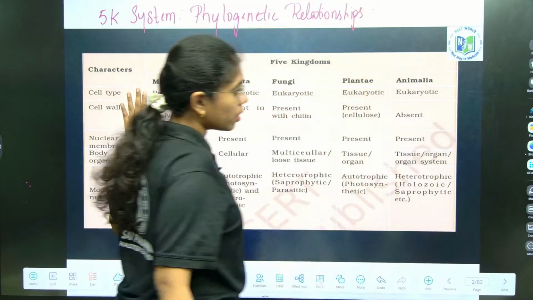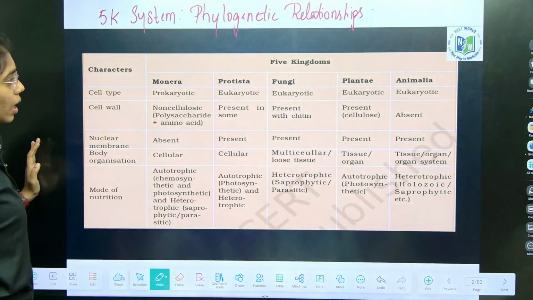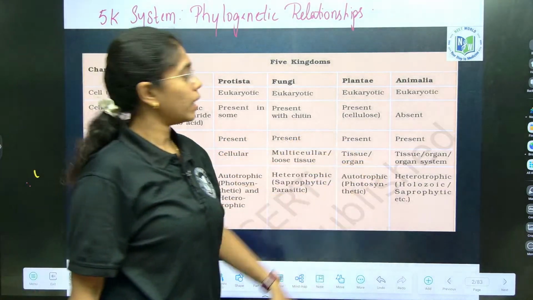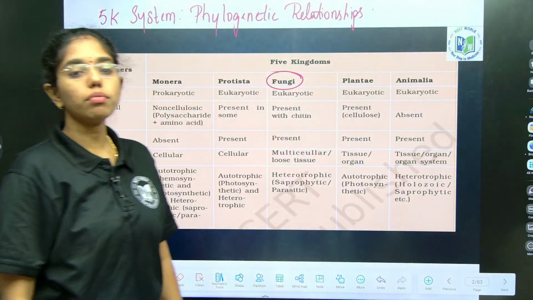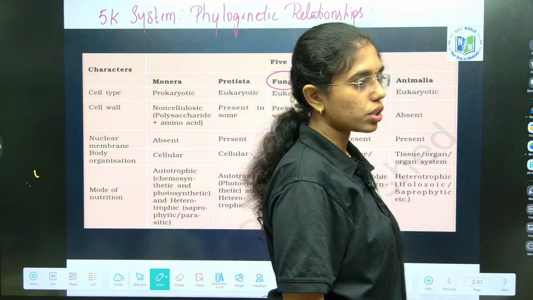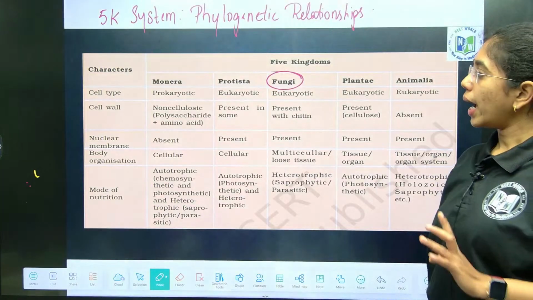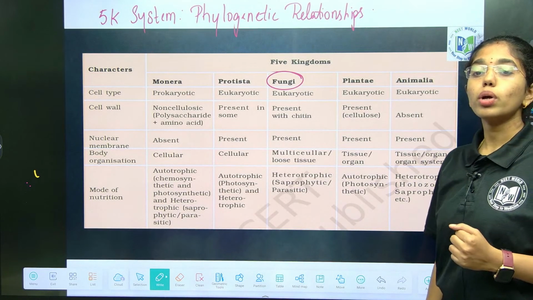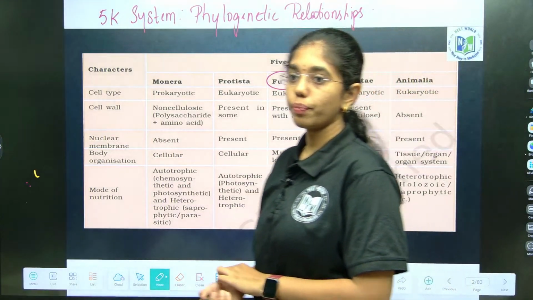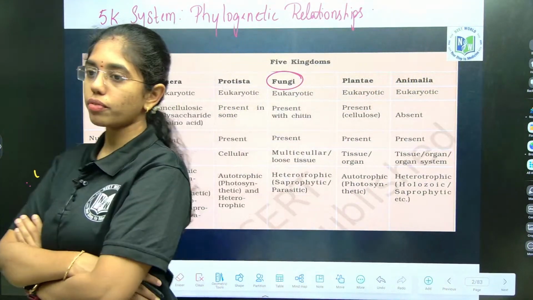What are the 5 kingdoms that are given? Monera, Protista, Fungi, Plantae, Animalia. The new kingdom that is introduced is Fungi. What is the new kingdom which is introduced in the 5 kingdom classification? Fungi. Okay. And then, what is the main criteria for the 2 kingdom system of classification? Main criteria for the 2 kingdom system of classification?